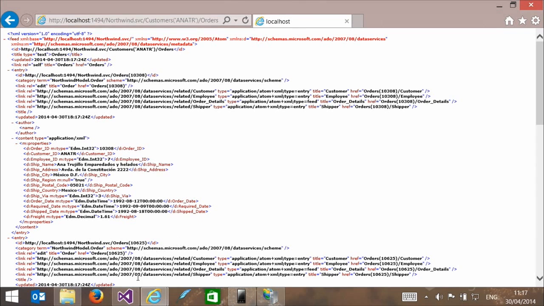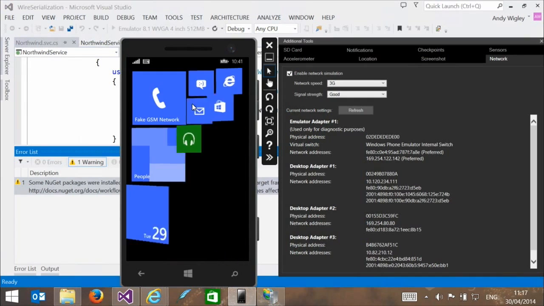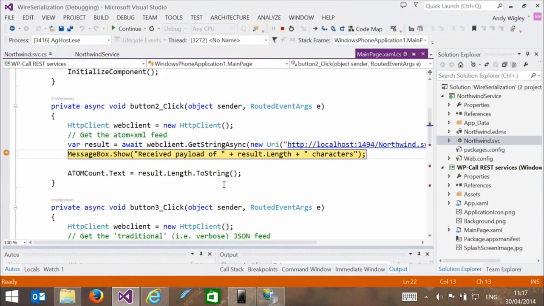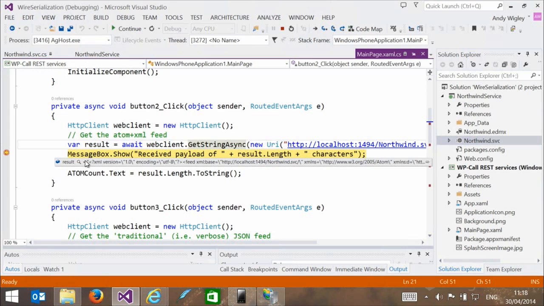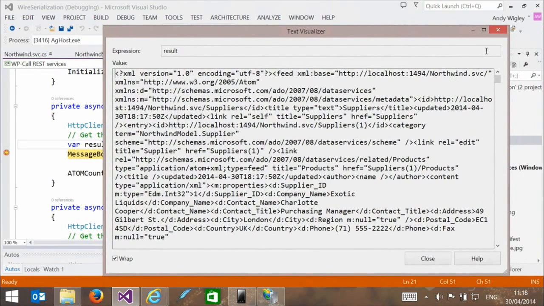So that's our service. But over on the client, now I'm just going to run it. It's a boring UI, but it's going to call. The interesting thing about an OData service like that is you can get the data in different ways just by setting request headers. Say, okay, I'm cool with Atom, or I want it in JSON. So first of all, let's do the OData Atom, and it's hit a breakpoint. It's made a call using our friend HTTP client, GetStringAsync, off to our localhost on port 1494. And we've got our payload. If we look at the payload, it's all that Atom feed XML we just saw in the browser. So that's all the data.